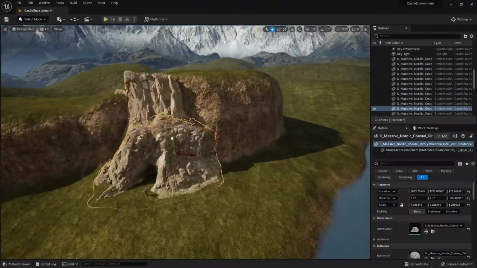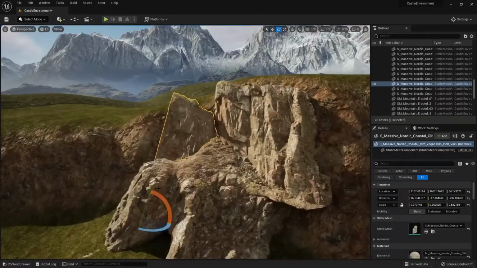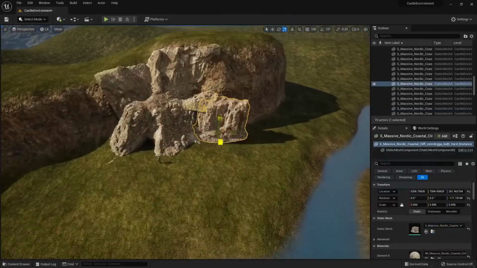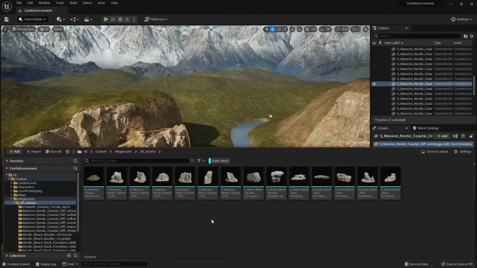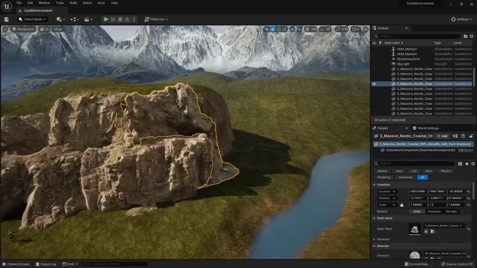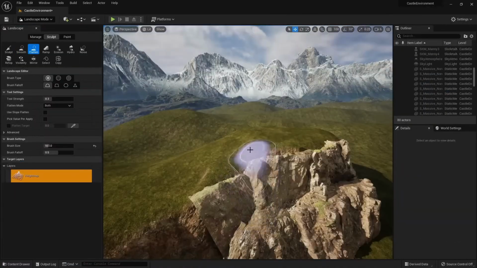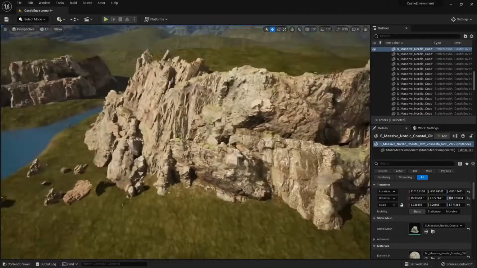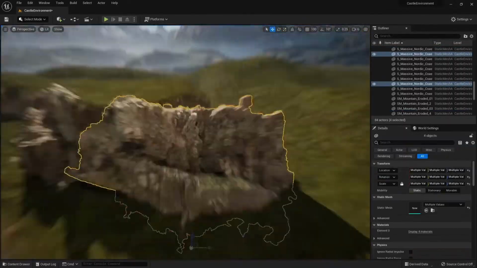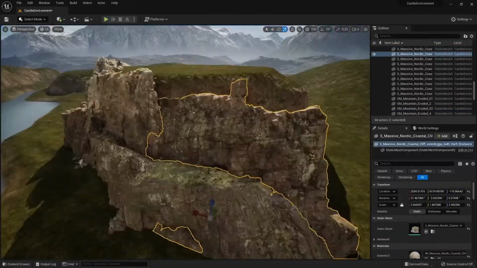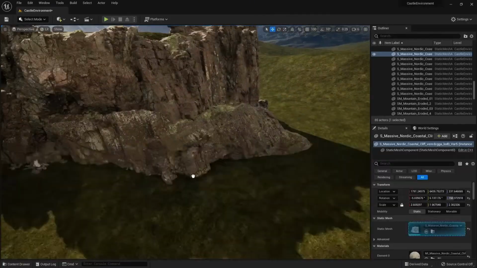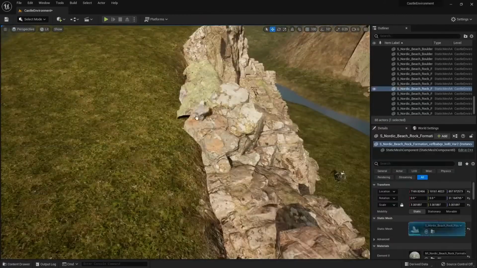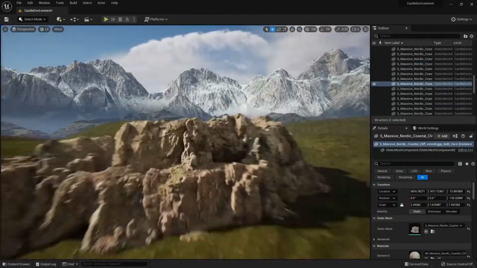Now I'm going to do the same exact process, but for the smaller cliffs to the left of my river. So copy and paste some of the static meshes we've already added to our world and place them onto the smaller ones. Now, do keep in mind that I'm not going over the entire cliff, specifically the back area. I'm only filling in the areas that are seen in my main shot. If you want, you can also add cliffs to the back of the hills, but to save time, I'm only going to be detailing the areas that we see.